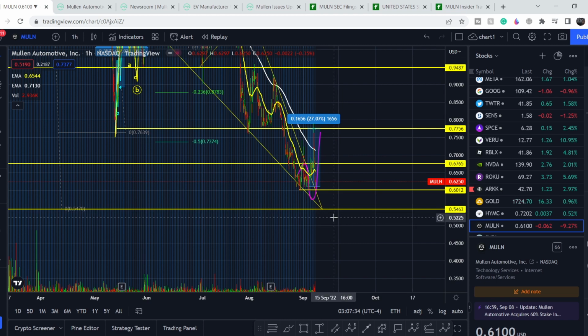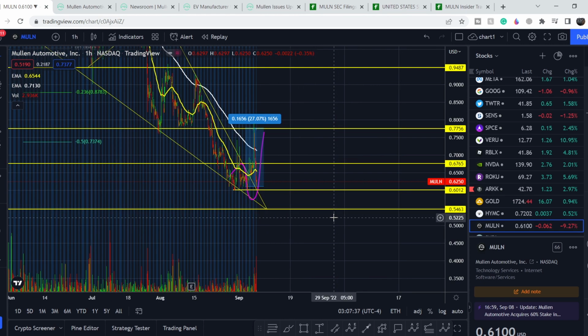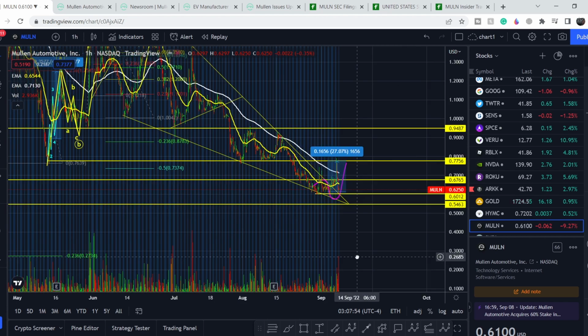So, what should you do if you want to try to catch the next trade? I highly recommend not to enter your position, because even in a short-term perspective, I don't see any major movements to the upside, because we already see this movement and it unloaded the indicators. And from the technical standpoint, I cannot find any new setups for this asset from the long position standpoint.